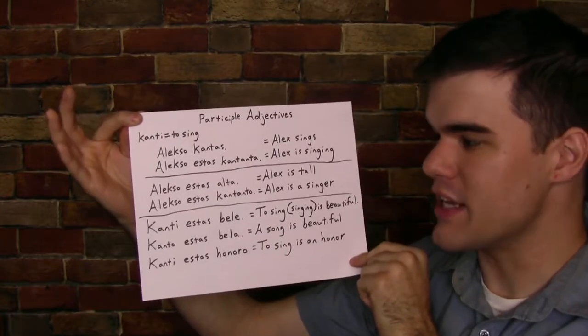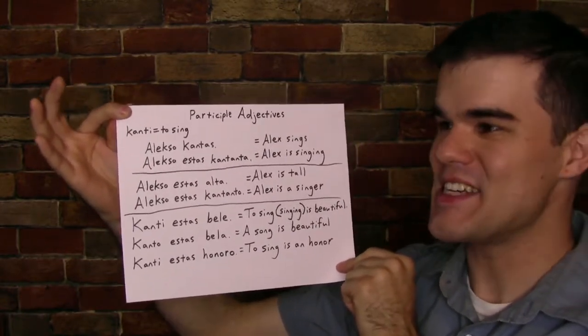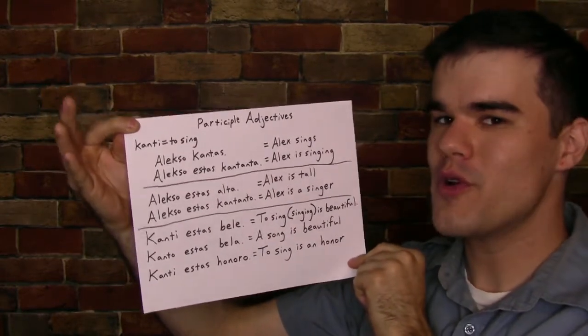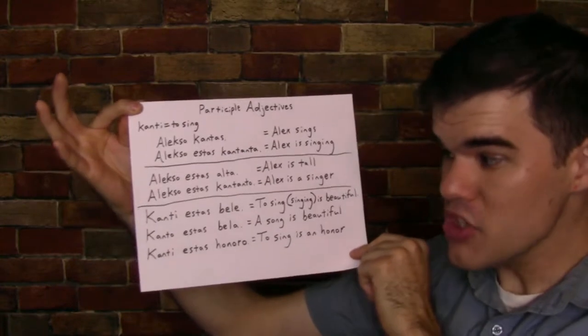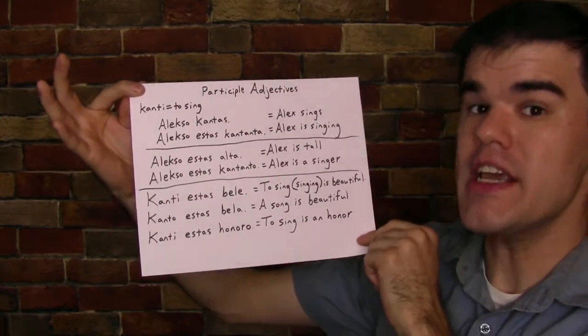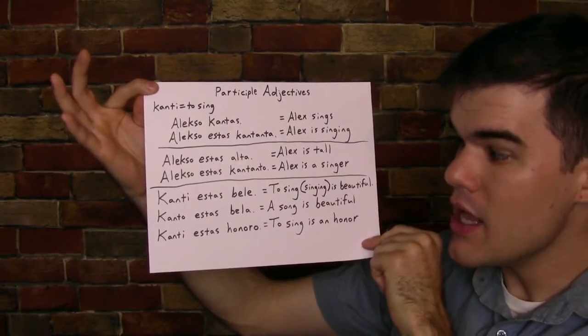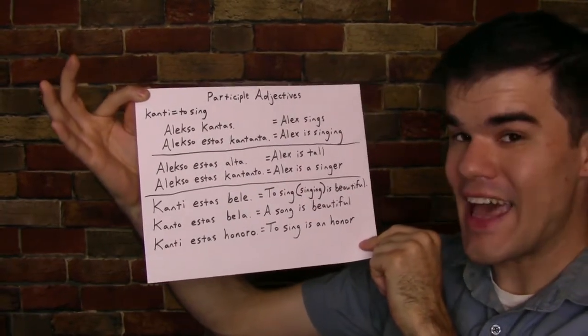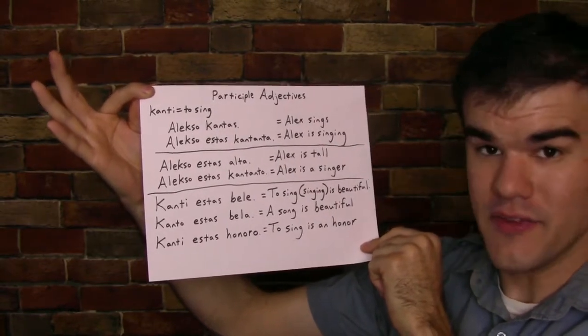So if I love singing, then I could say singing is great, singing is beautiful. Then I'd say cantanta estas bella. Well, no, you wouldn't. If you're talking about the act of singing, you would say canti. To sing is beautiful. So canti estas belle. Okay? Notice that we use belle, the e ending there, because we're modifying a verb. That means it's an infinitive there, okay?